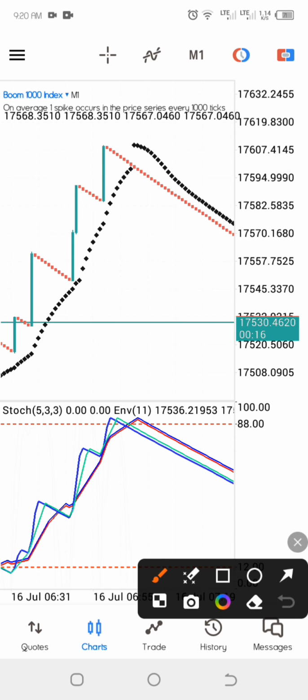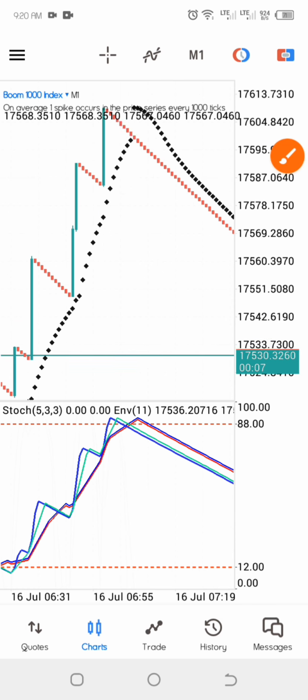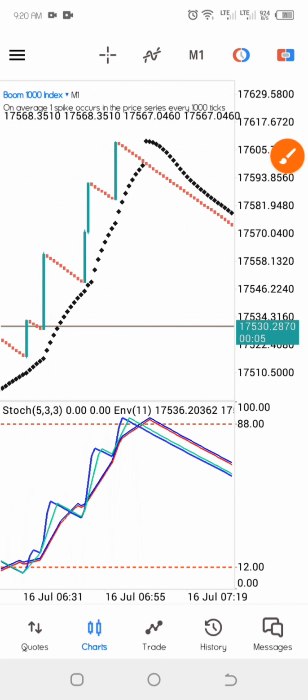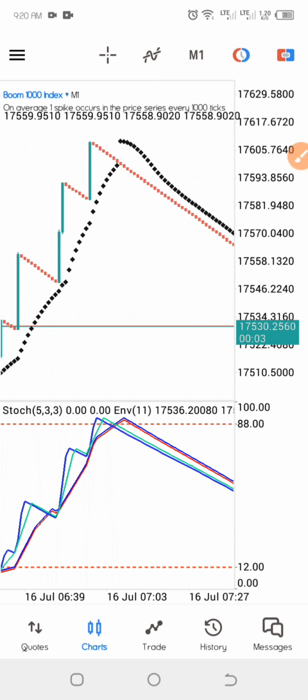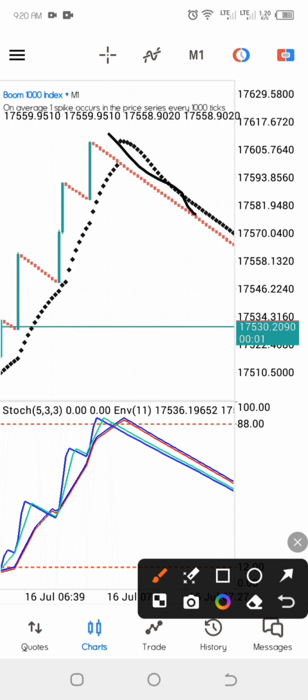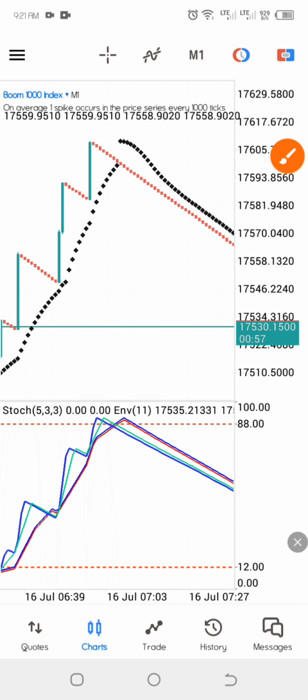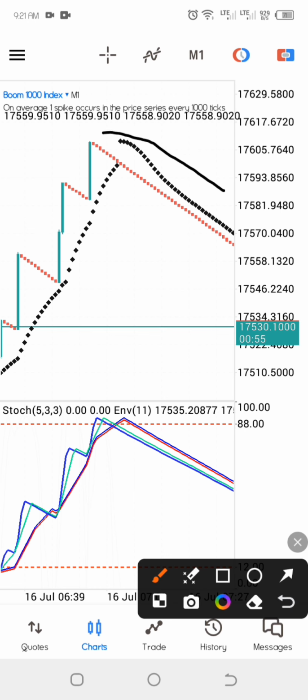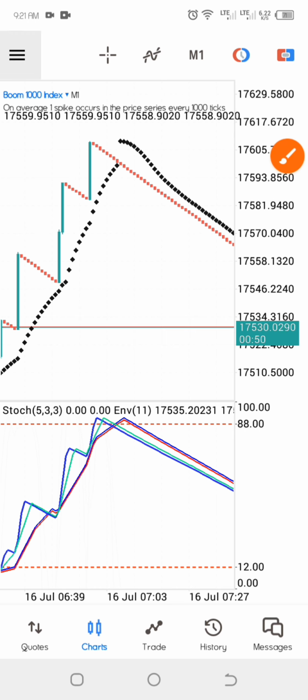Now we want to see that the price breaks below this parabolic SAR right here. On the break below the parabolic SAR, we are waiting for a dot to occur at the top. So we are looking to trade the parabolic SAR at the top. Okay, so we want to see the parabolic SAR counting at the top, and not just counting, we are waiting for 5 dots to show up before you can start taking entries.